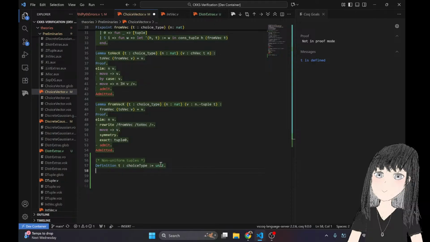Okay, so this is a unit, and then what? I want to say, well, I mean, that is not what I actually want to say. I want to say that, I almost want to say that this should be the other choice type, but don't know for sure yet.